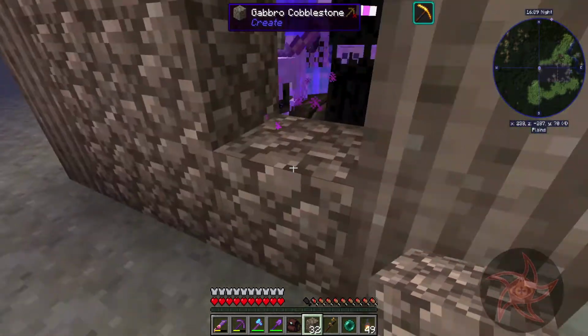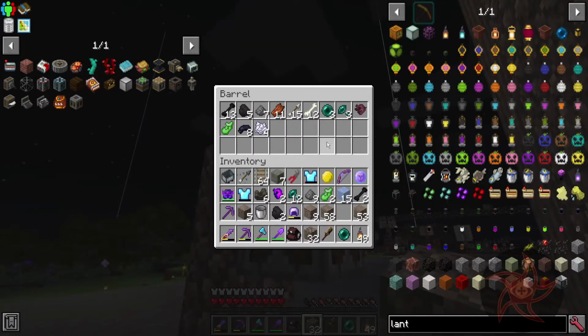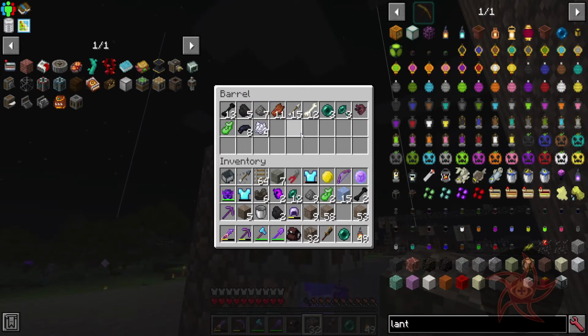And yeah, the grinder is not... I mean, we're getting some drops, right? Okay, so that's what happens when you drop necrotic bones on a grind wheel. We are getting the rare drops as well. Okay.